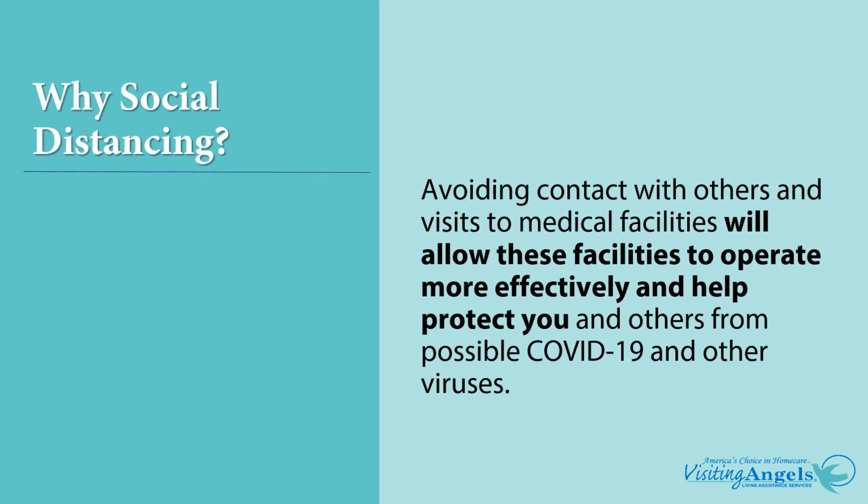So why are we doing all this social distancing? You see places closing, schools closing, all of this is going on. It's because we're trying to avoid contact with others and not go to the medical facilities, because we don't want to overwhelm our healthcare systems. We want to make sure that these facilities are there to operate effectively and efficiently, to care for all the people who have not just the COVID-19, but other viruses and other healthcare medical needs.